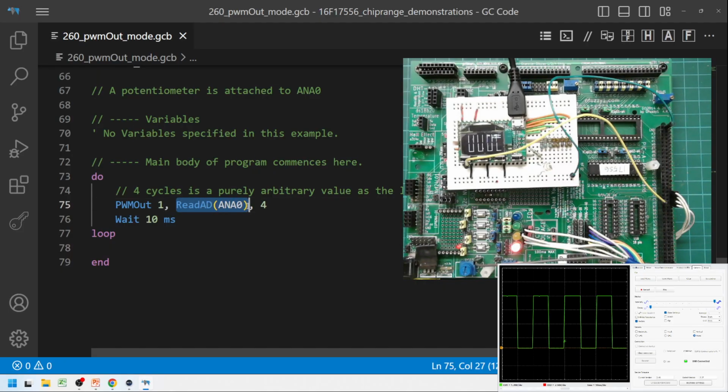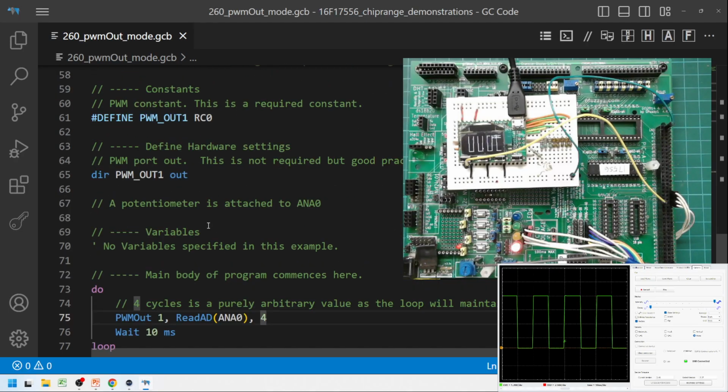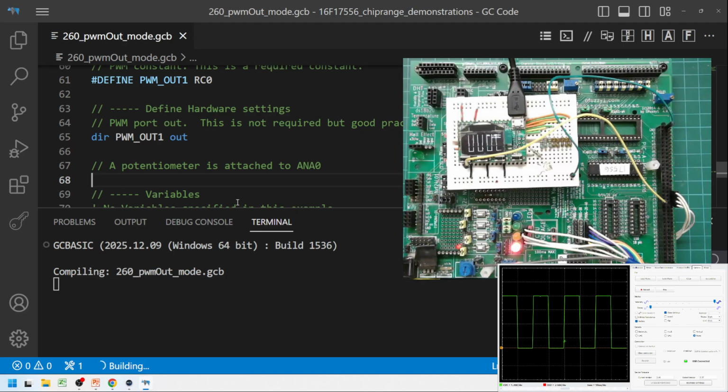And it's going to read in the oscilloscope, the potentiometer value, and we'll pass that. Let's have a look what it's doing. So we say on here, PW_out as a constant RC0, PW_out1, and you can have 4 of these. So you can actually generate signals and send out pulses. You can say, send out 4 pulses. You set it as an output, and the code works. And that is it.